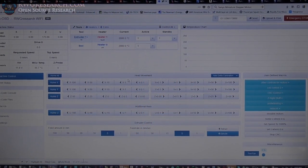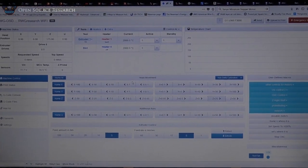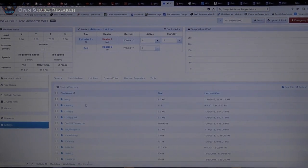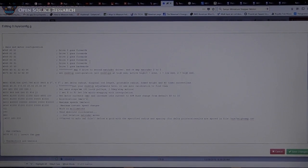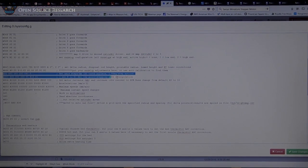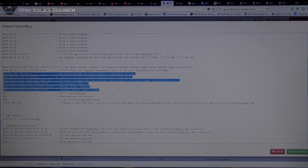Alright, so here we are. We have the Duet software web interface in front of us. I just wanted to show you a few details. I can go in here and I can open up the config.g, and I'm not going to let you see my passwords. There we go. So this is what the config.g looks like. I basically had to add the U drive in here and tell it about its end stops. I had to add it to all of these other things. My goal is to go through this in another video, so I'm doing it very fast here.